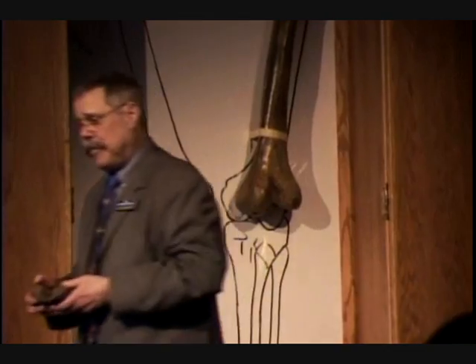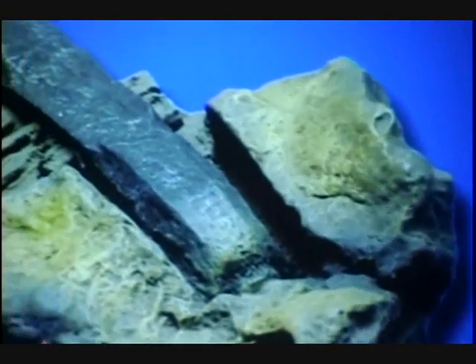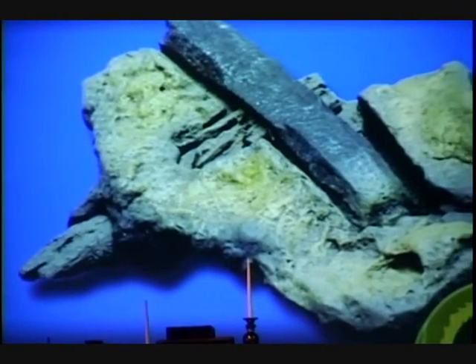This is all by evolutionary dating — they dated it. Then they took this hammer to Battelle Labs in Columbus, Ohio, the same lab that examined the moon rocks. When they brought it to Battelle Labs, it was very curious. The hammer has two workable ends; this is iron, this is the wooden part, and part of it is coalified. The rock around it accreted or formed around the hammer — there is absolutely no doubt about that. The hammer was there first, then the sedimentary rock came around it and accreted around the hammer. There was no evidence of the hammer having been put there after the fact.